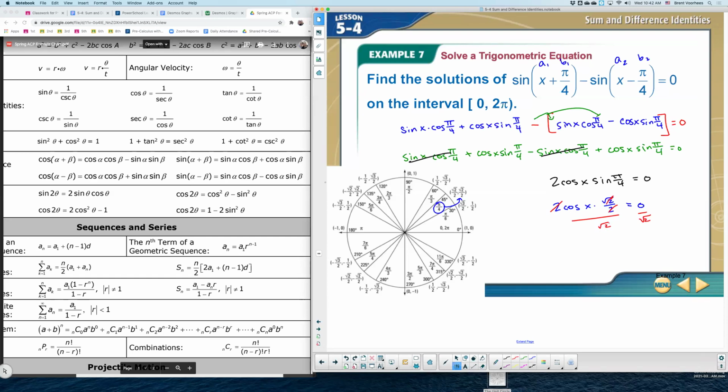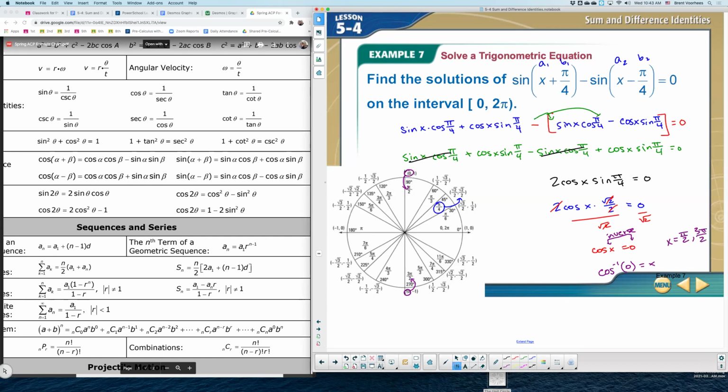And so these are now gone. And so we find that cosine x is equal to 0. If I take an inverse here, I can establish that cosine inverse of 0 equals x. So you look on here for when x is 0, you have two spots. It says on the interval from 0 to 2 pi, so it'll just be those two solutions. So it looks like it's going to be pi over 2 and 3 pi over 2.